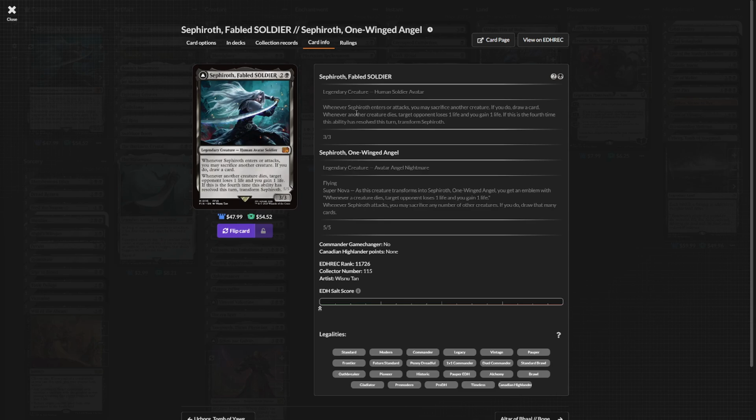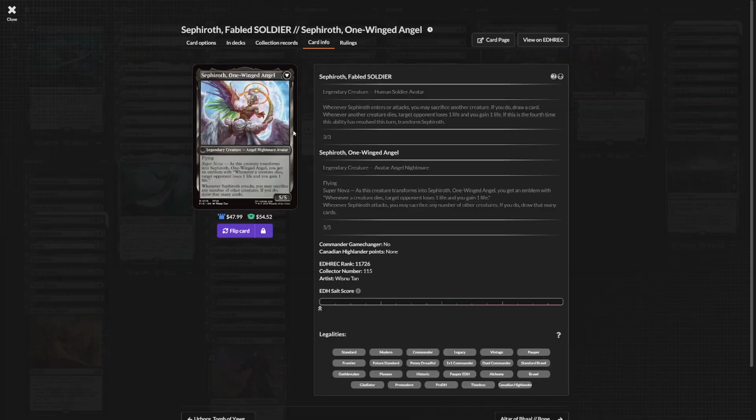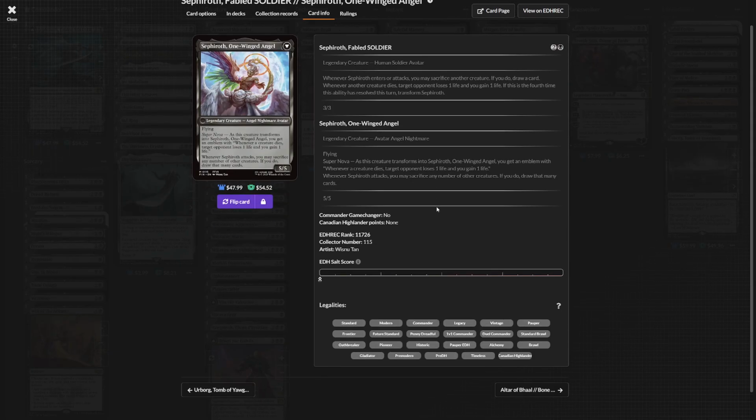Now, the big part is when you transform him, he becomes a 5/5 flyer with Supernova. As he transforms into Sephiroth, One-Winged Angel, you get an emblem with "whenever a creature dies, target opponent loses 1 life, you gain a life." So this is a Blood Artist emblem, essentially. And whenever he attacks, you may sacrifice any number of other target creatures. If you do, draw that many cards. So you can sack a lot of things, you can draw a lot of cards if you need to. It's also just a Blood Artist emblem, which is crazy good.